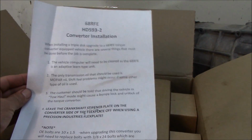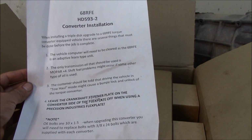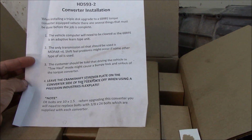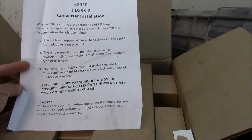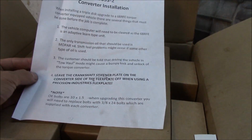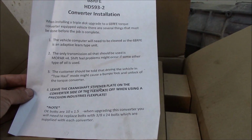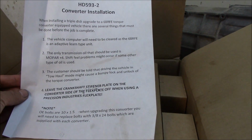There's an instruction sheet here, and it basically states that when installing a triple disc upgrade to a 68RFE torque converter equipped vehicle, there are several things that must be done before the job is complete. The vehicle computer will need to be cleared, as the 68RFE is an adaptive learn type unit, and it monitors the input and the output speed sensors, and it uses the line pressure sensor as the feedback. And if you see here, I installed a pressurizer from Sonnax to raise the pressure a little bit. So basically, we're gonna do a quick learn, like you do on the 41TEs and the 42RLEs and all the other Chrysler units. You do a quick learn on this, and also the only transmission oil that should be used is Mopar +4.